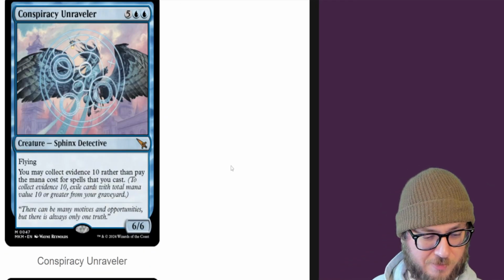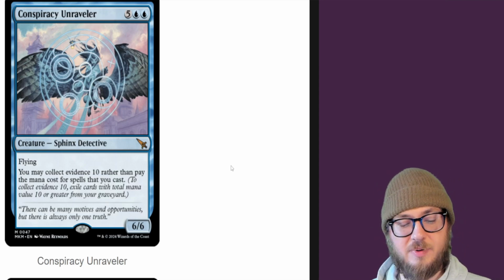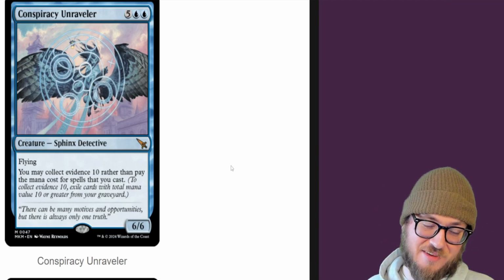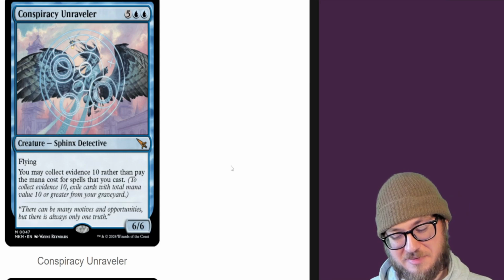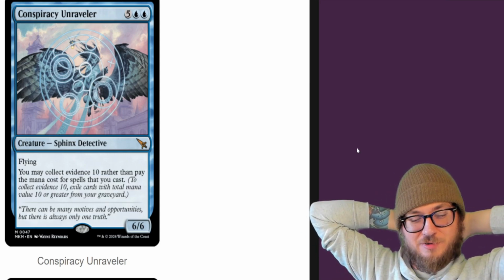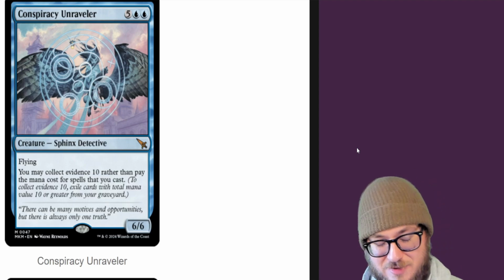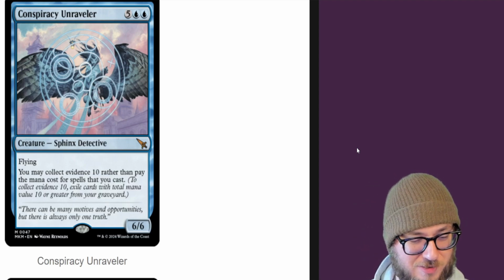Conspiracy Unraveler. 7 mana for a 6/6 flyer. You may collect evidence 10 rather than pay the mana cost of a spell. Evidence 10 is a pretty tall order, and the CMC on this is pretty bad. I don't think this will see a whole lot of play either. I think this is a bulk mythic. It's just too steep. Even when things are in your graveyard, you tend to value them being there because you have access to your graveyard pretty consistently, and this turns off those strategies pretty handily, and I don't know if you'd want to do that to yourself.